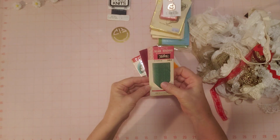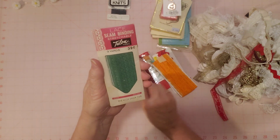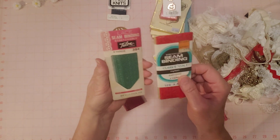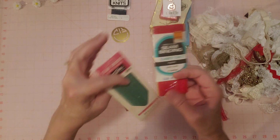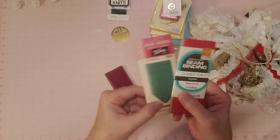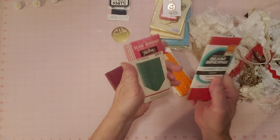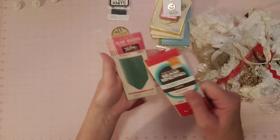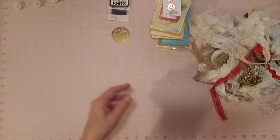Yeah, so, oh, and I picked this up because of the package too. See this pretty package, like this one, it's the same thing. Whoops, but this one just has the paper wrapped around. And this one had a pretty package here with the pink and the lace picture right there. I thought that was pretty. That's what grabbed me when I saw it in the store. I was like, wow, that package. I saw the package first and I was like, oh yeah, I can use the green too, but I really like that package. I could do something with that.